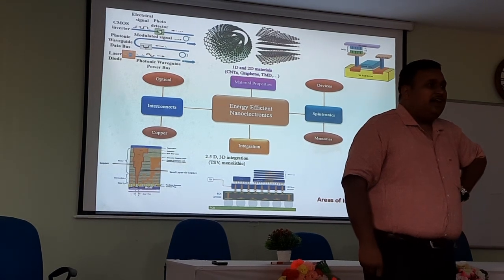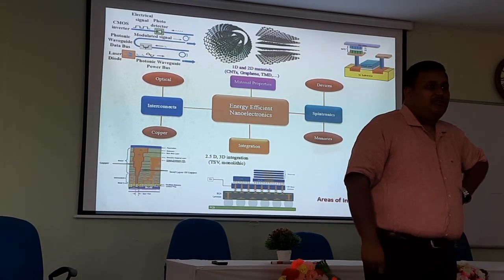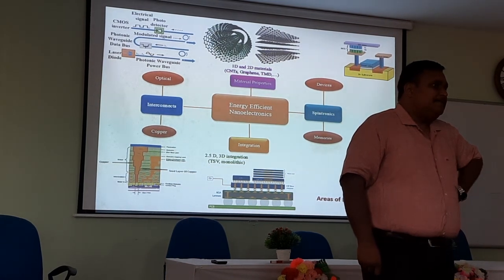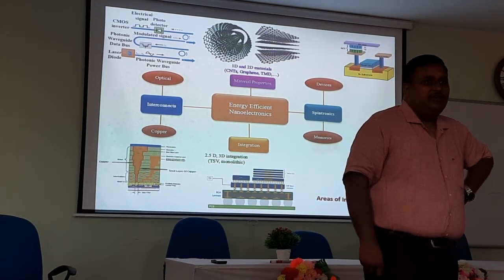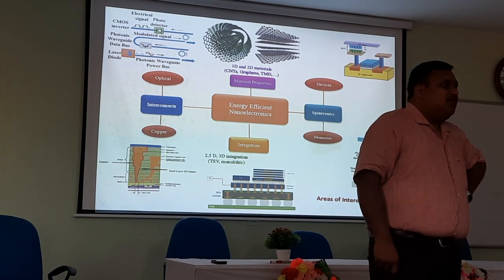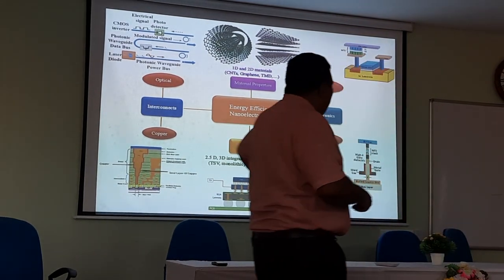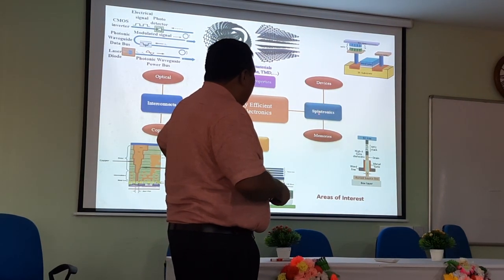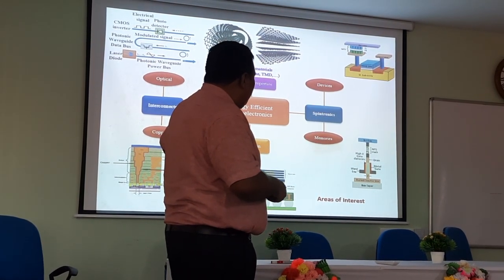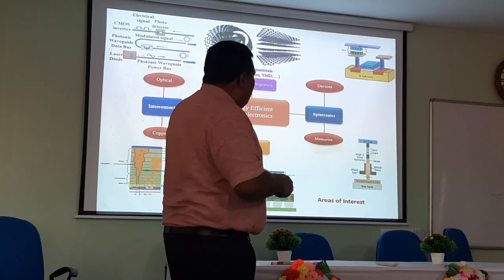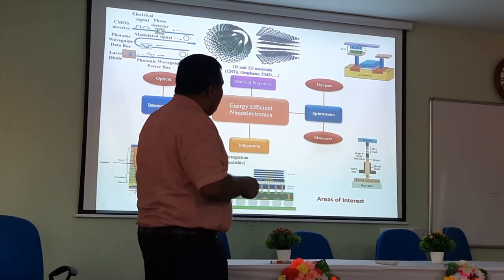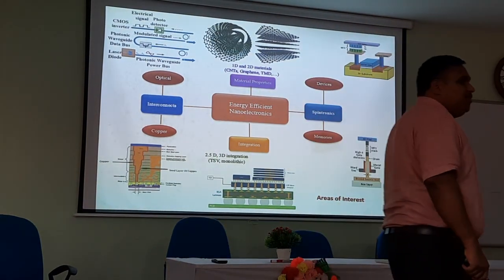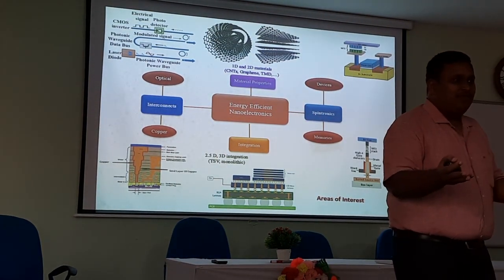Why don't we start seeing into memories using spintronics? One of my students started off from this area, and we realized that it's really good, so we started looking into memories and devices. At that point of time, MTJ, magnetic tunnel junction, was something very new. I think you would have heard about this word now.